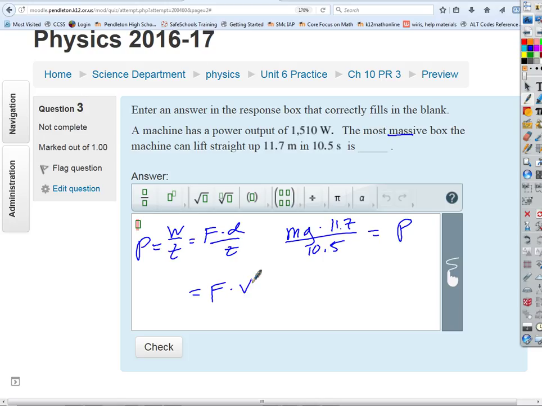Now that works great if it's moving at constant speed, which these all are in these questions, right? Next chapter we'll be able to deal with what happens if it's accelerating a little bit. We just got a couple things to cover and then we'll be done with this stuff, right? Does that make sense? Okay, next one.